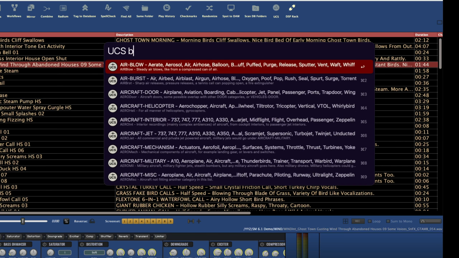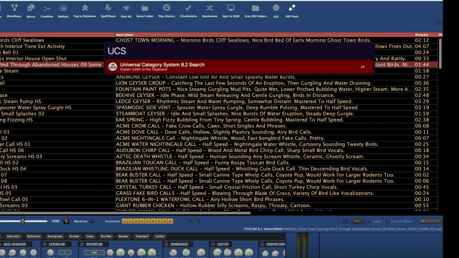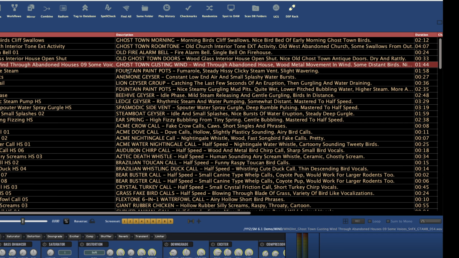And for the most part, what you'll find is that the tools that use it are just going to get that much better at recommending things to you. There's another use of the synonym list I'm going to show you in just a second. But that's all to say that 8.2.1 will get released pretty much the same time as Soundminer 6.1, I hope.